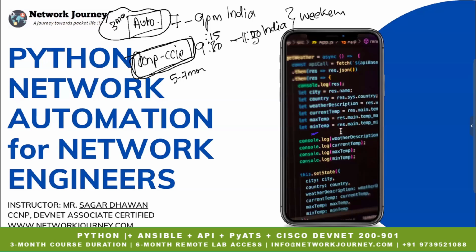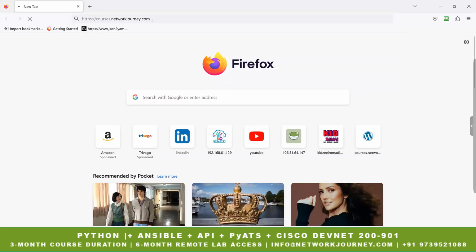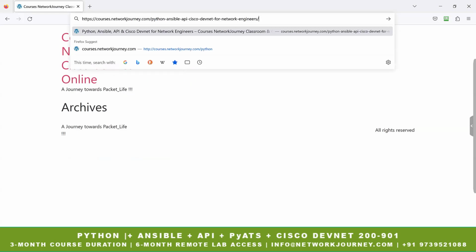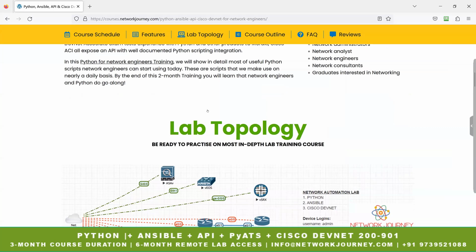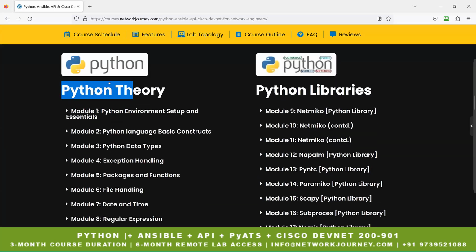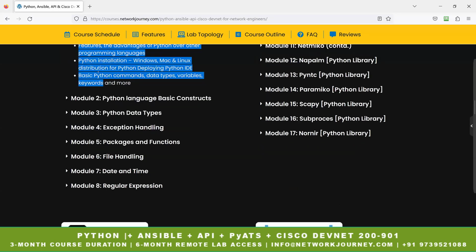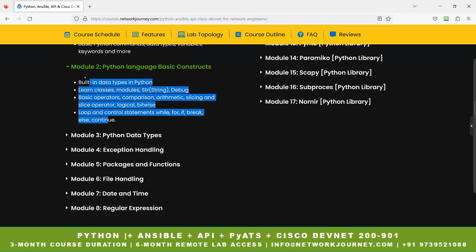Okay, so guys, I'll start with the Python theory, which is the first module. Let me show you the curriculum first. Okay, so we will start with this Python theory. So I'll just show you a few things about the installation process, and we can see if we can do some topic coverage from those topics.